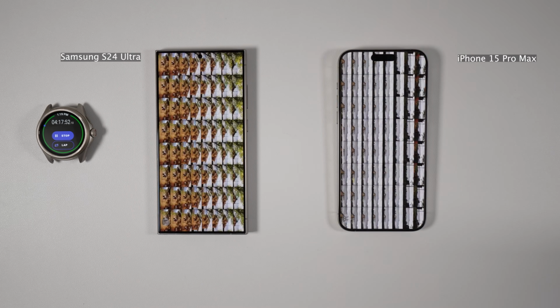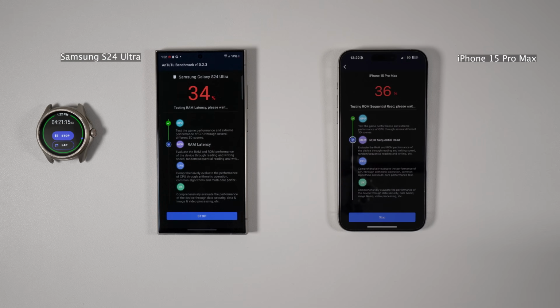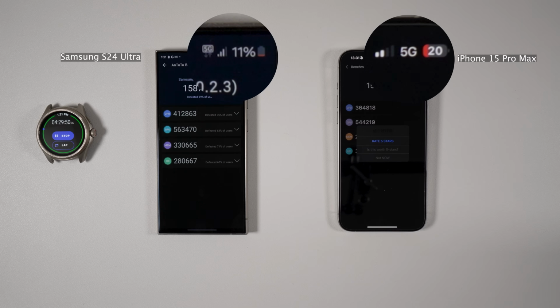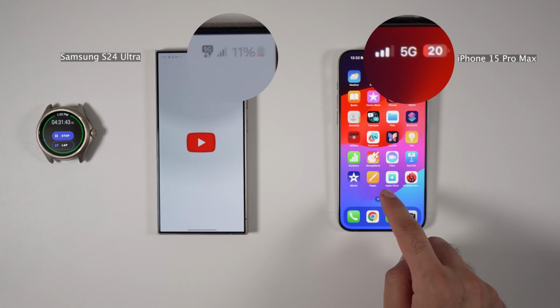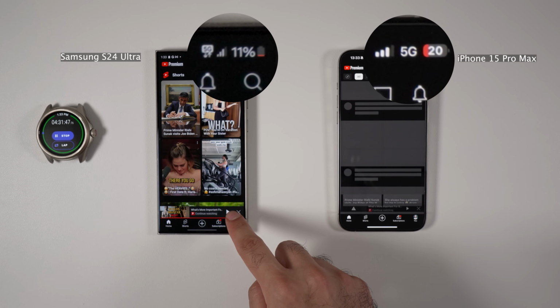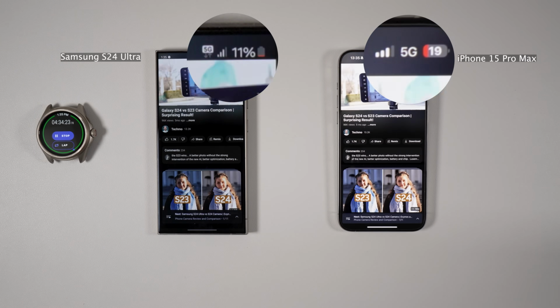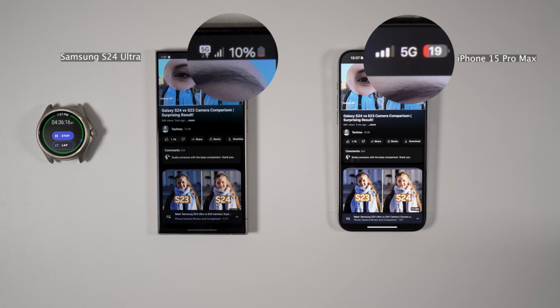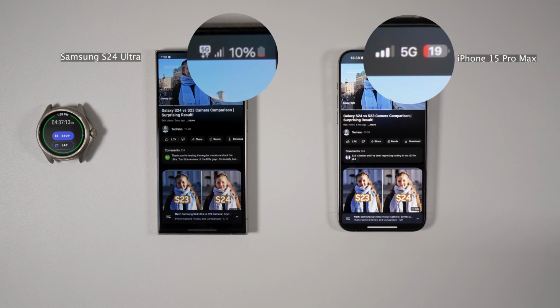By the end of it, the iPhone 15 Pro Max was at 18%, while the Galaxy S24 Ultra was at 10%. While you are watching the final result, I should say take this test with a grain of salt. I'm a scientist, as some of you already know, and I teach user research and A/B testing at university. The thing about A/B testing is that you should control almost all variables and only one of them should be tested. But here it's really difficult to keep all variables similar.